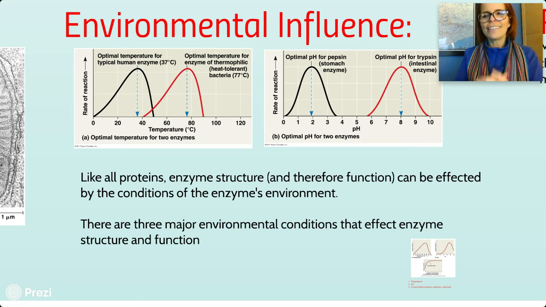I hope that you pay attention or did pay attention to the liver lab, because we could add that same exact pH graph here with the enzyme called catalase. Only catalase lives in the blood. And what would the pH of blood be? Well, blood is primarily water. So the pH of blood is supposed to be right around 7. So you would see that same peak and you would see that same bell curve, only it would focus on pH of 7, which would be the pH for blood.